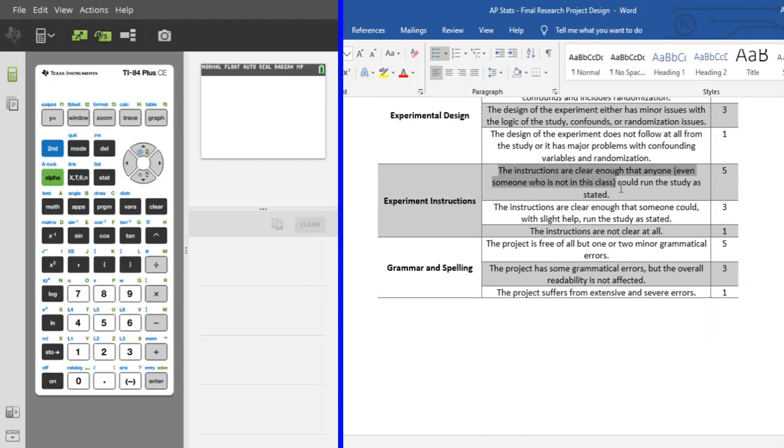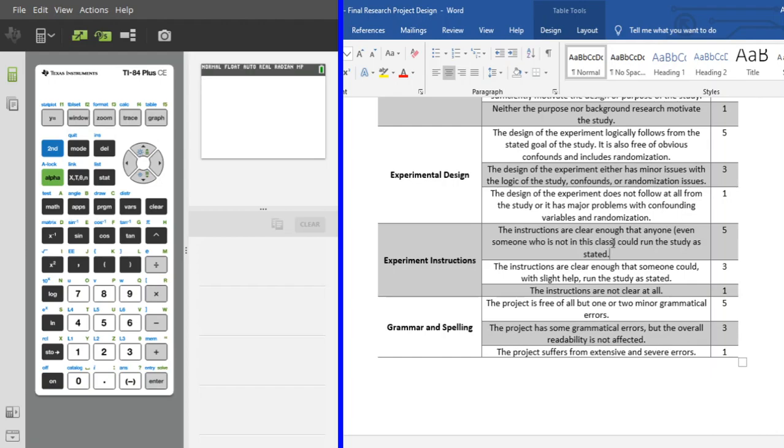When it comes to experiment instructions, this is the last part. Once you've designed your experiment, you have to give me the instructions that describe exactly how you would run it. The main goal here is, your assumption is whoever's reading these instructions has no idea how to do an experiment. They have no idea how to design an experiment, control an experiment, and so on. So your goal is to think through every single confound you think might screw things up, and then literally write instructions. The idea being that these instructions should be so easy that even your little brother could run your experiment. Even your sister could run this experiment, assuming they followed the instructions. That one key is assuming they follow the instructions. The main key here is that they could run the study.